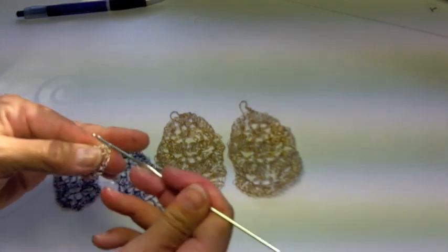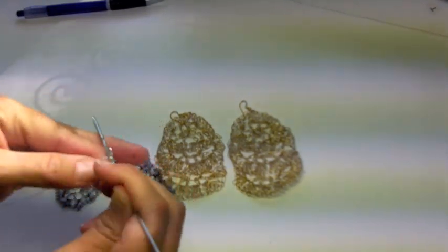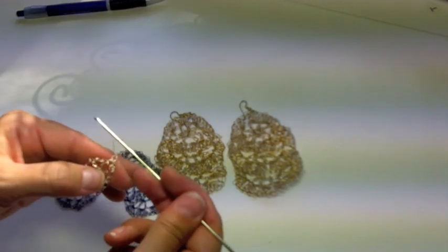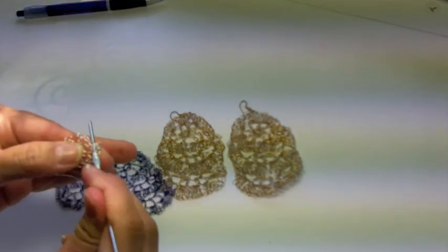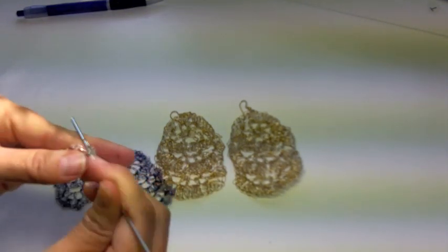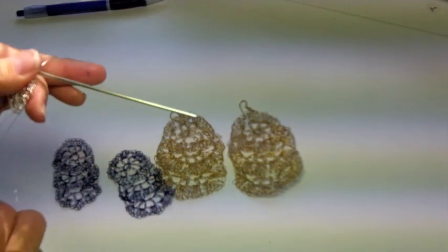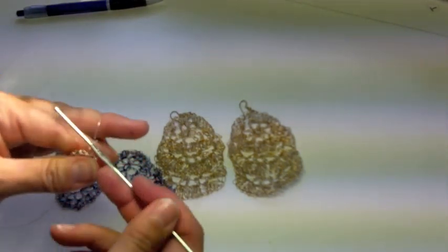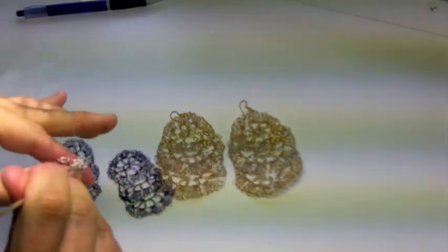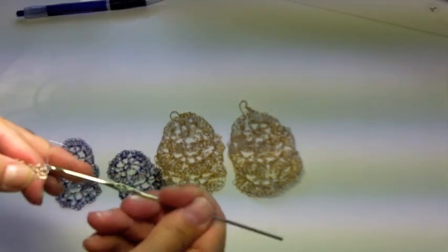To do the first one, we do a chain 3, which counts as a double crochet, and notice how I'm sliding my hook through the stitch to make those chains uniform. Then we're going to wire over the hook, insert our hook into the space below the chain 1, wire over the hook, pull up a loop, wire over, pull through 2. That's so weird to say. I'd rather say yarn over, but I think you know what I'm saying still. And yarn over, pull through 2. So we'll do that 2 more times for a total of 4 double crochets in this chain 1 space.